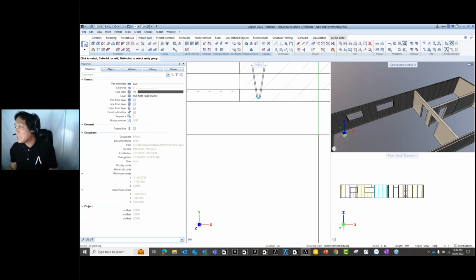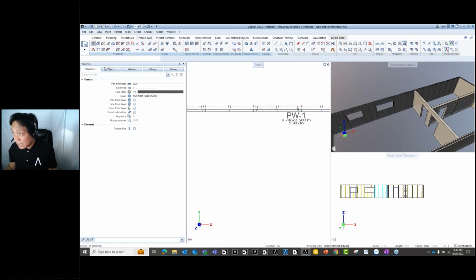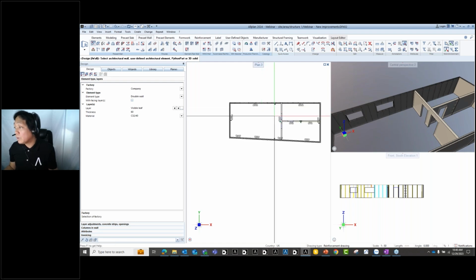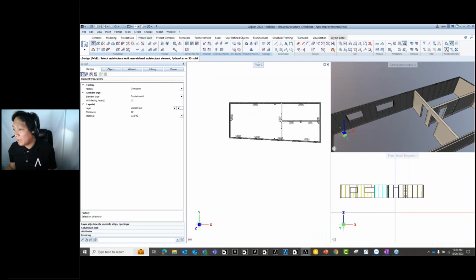So basically, we just have to do some presets on this, and you don't have to worry, because once you already have this set on these elements, then you can have this saved as a favorite, wherein every time you're going to use the same properties, you can just load it and get it from where you saved it.